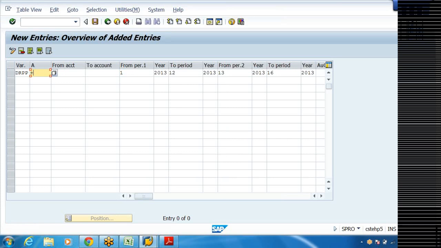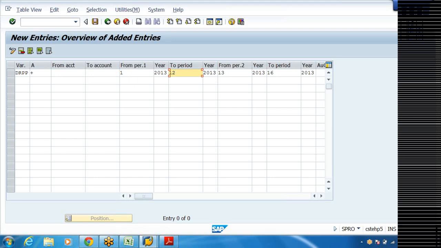Yeah, one query in that. You said period 1 to period 12. Is it from April to March? See, if I take 1 to 12, means first period of 2013 to the 12th period of 2013. What is the 12th period of 2013? If you are in March, December 2014. If you are in December, still you can post an entry in April of that year, right? Yeah, we can.